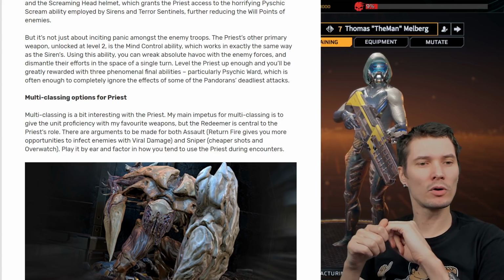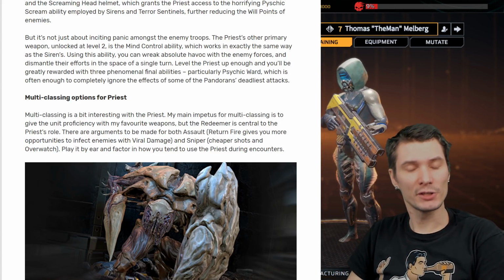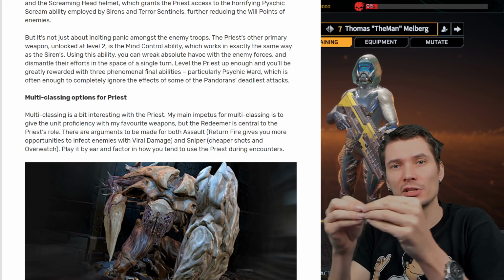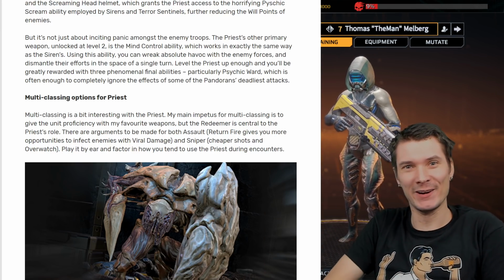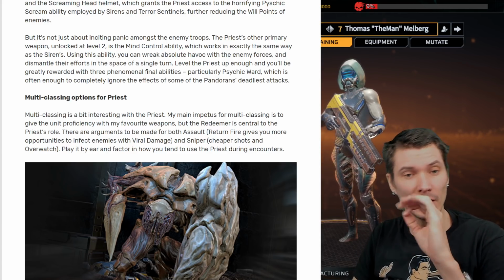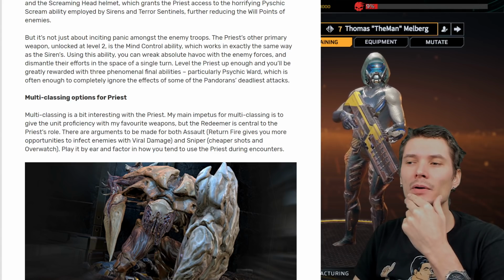Return fire gives you more opportunities to infect enemies with viral damage. Oh, you son of a bitch. You almost nailed it. Like, priest is in front line, he will do return fire, and you still are giving Redeemer to him, like, oh my god. And sniper, he's talking about priest sniper.